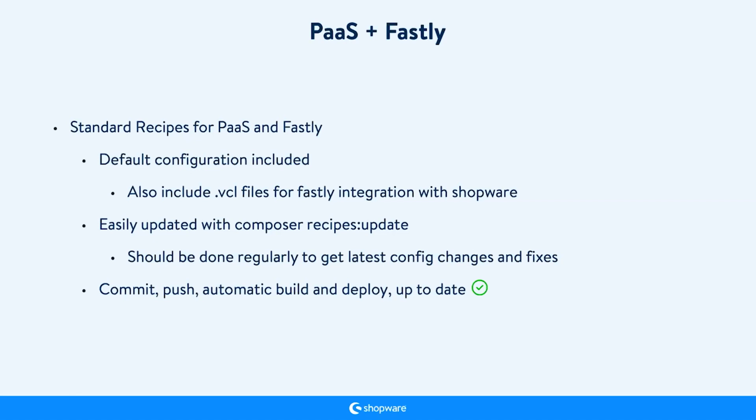Like every other recipe, they can easily be updated with Composer recipes update. And this should be done regularly to get the latest config changes and fixes, because we are, as always, able and want to update the configuration and the possible ways to work with PSH and our PaaS partner as well as possible. So the configs should be updated, if possible, regularly, to always have the latest changes.